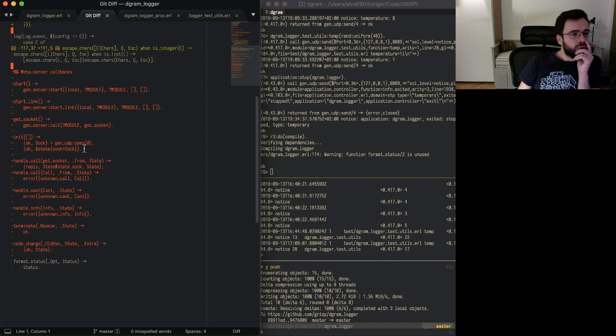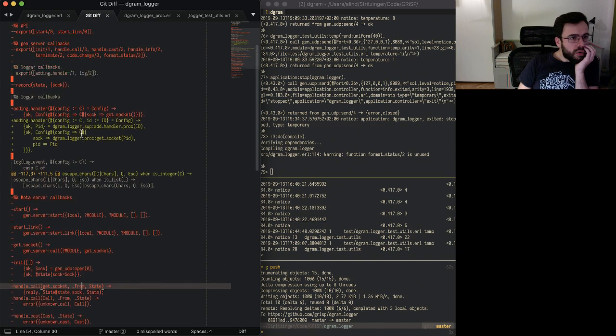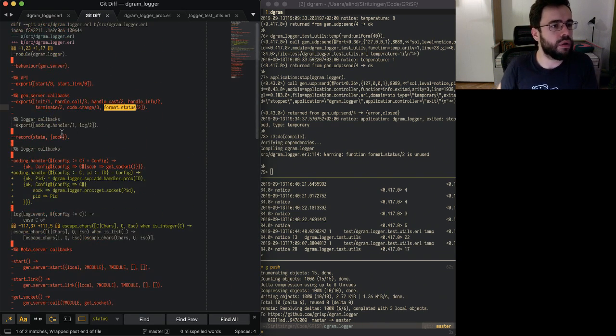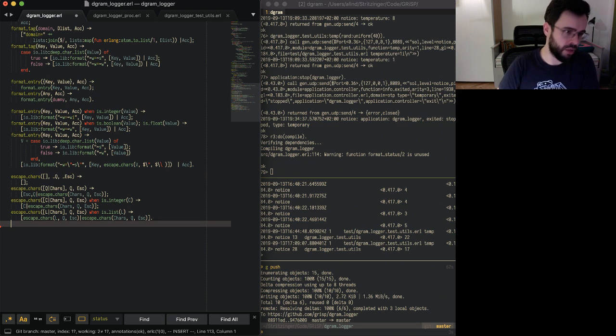So where was this used? Format status. I mean, it's here. There we go. It was exported. So it wasn't really used. That's fine. I removed the export, and let's remove this one also, because maybe it's some old leftover code.